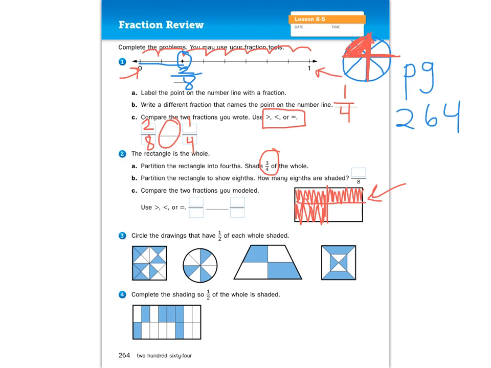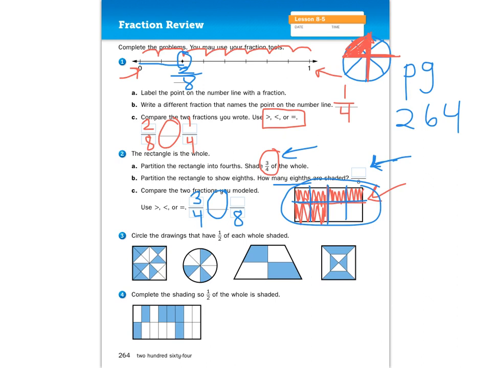So now I'm going to use a different color pen because I have that ability. But I'm going to do it in 4 again. And then I'm going to cut each of those in half. And now I have eighths. And it says how many eighths are shaded. So I need you to look inside this rectangle again and count up the number of eighths that are shaded and put that as the numerator on top. And then we're going to put 3/4 here, and we're going to put however many eighths here, and then I need a comparison symbol between 3/4 and however many eighths you found there.